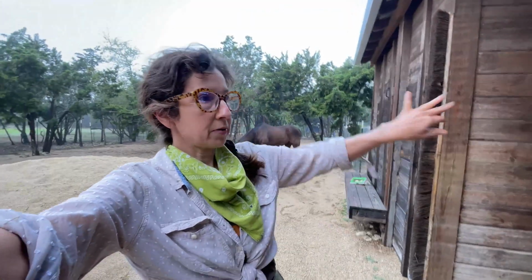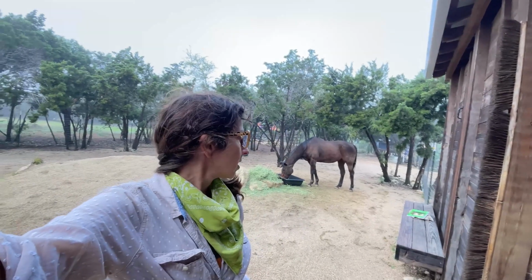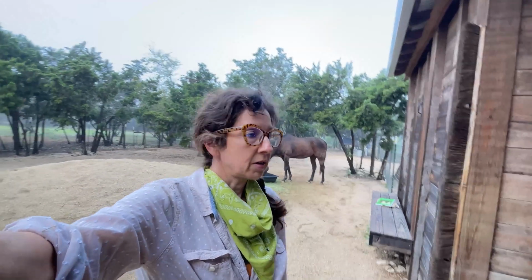I promised last time I was gonna show you guys a map of our track system. I promised to do it today. I completely forgot before. I actually showed it, but I didn't show it in detail.